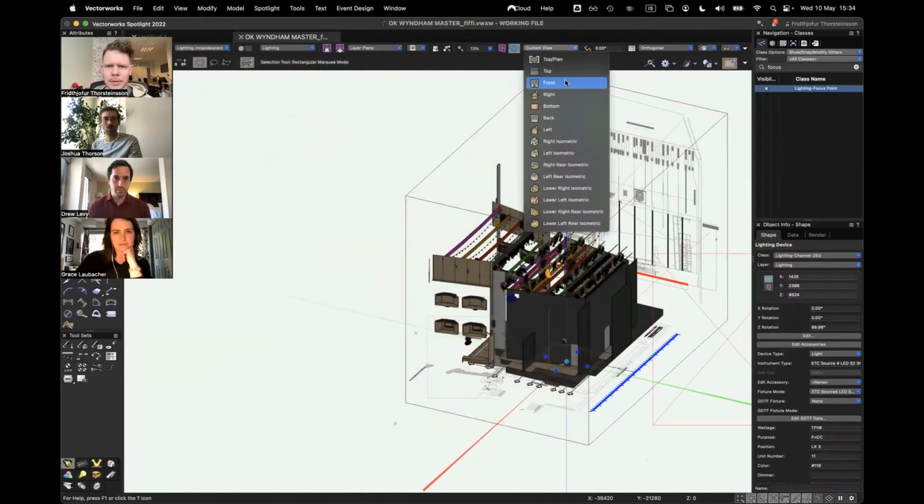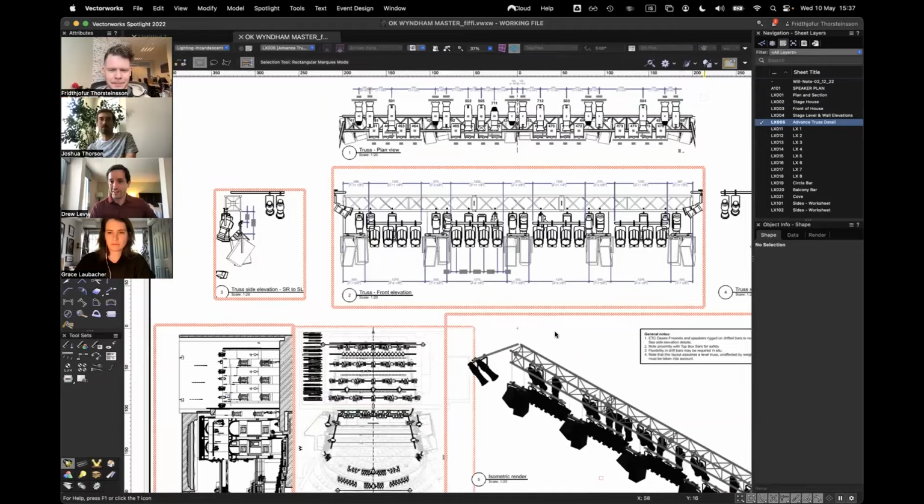One of the things that we had to coordinate carefully was this front of house advanced truss, because it's loaded with lights and speakers. I think it was at weight limit, or very close to it anyway. It's at weight limit, and I think within a few centimeters of the architecture on either end. Exactly.